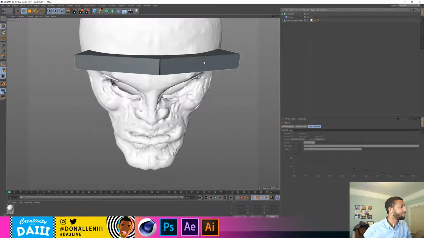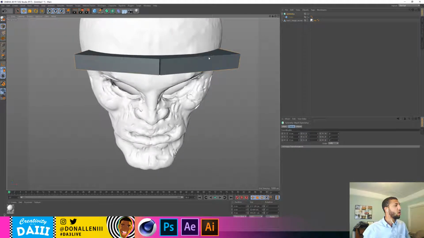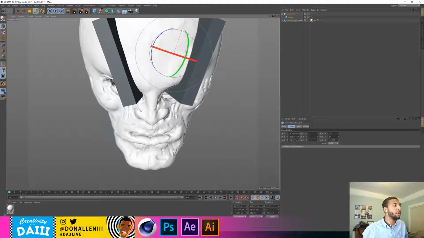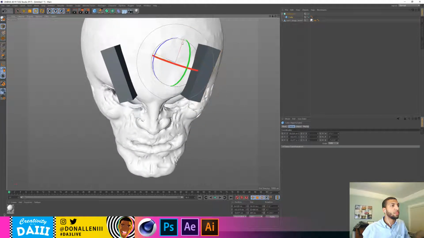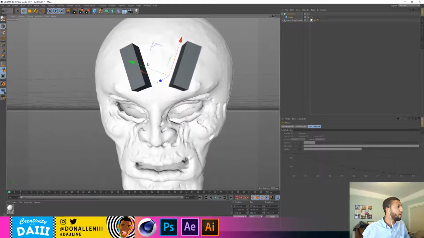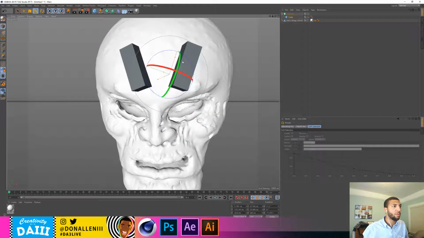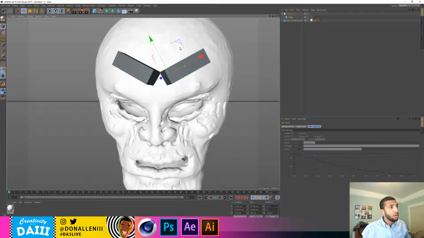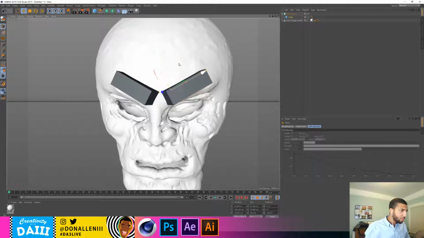All right, I'm going to start off by making the first parts of it. So we're going to take this cube and rotate it and shorten it. So we can drag this here, and then we can just move it around. It's kind of on his forehead. Go ahead and give it a nice rotation as well over here, so it aligns with the eyebrows. And we'll go ahead and slide that over here.